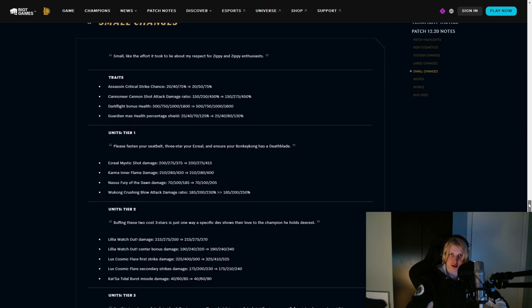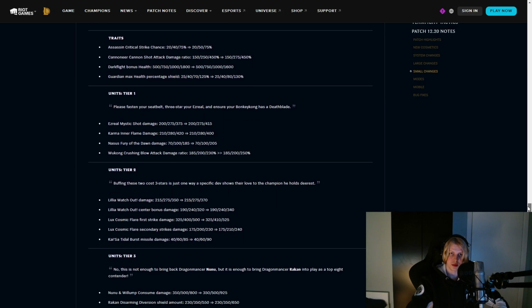So let's see the small changes here. They're just buffing 4 assassins, since no one is really playing 4 assassins. It's usually 2 or 1 the way to go. So maybe someone will play 4 assassins now. I don't think it's that big of a diff, but who knows? Maybe. And the same story goes for cannoneers. They were really broken in the start of the set, but now they're kinda lacking, so they're giving a tad buff to the 4 version of the comp.